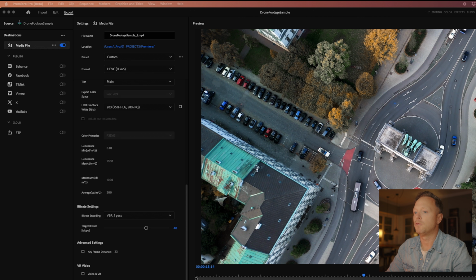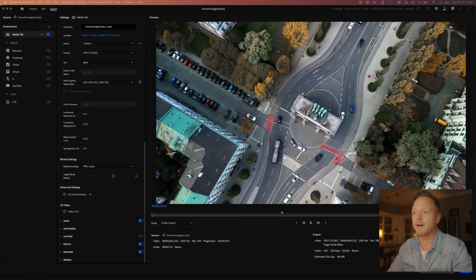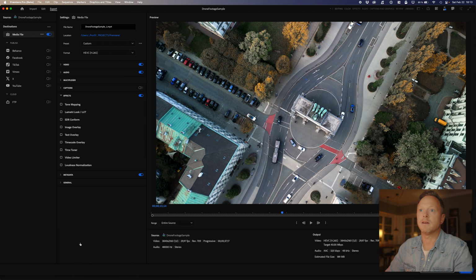When exporting footage in Premiere Pro, colors can look washed out due to gamma shifts, especially on platforms like YouTube or Instagram. And therefore we need the gamma compensation LUT to ensure that we have the same contrast on all devices. You can add this LUT by clicking on Effects and say Lumetri Lookup.